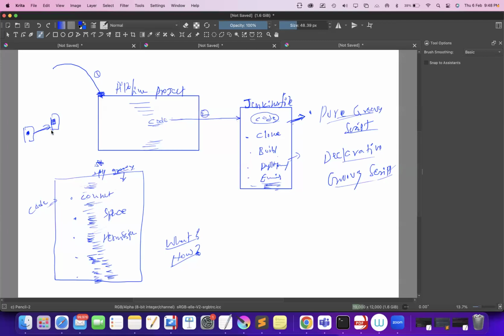You have to write the code to connect to this machine, check the space, check the permissions, check whether it is a normal file or what it is. So you have to write the logic from scratch. Maybe 1,000, maybe 100 lines of code just to copy the file, because you are writing everything. That's pure groovy.